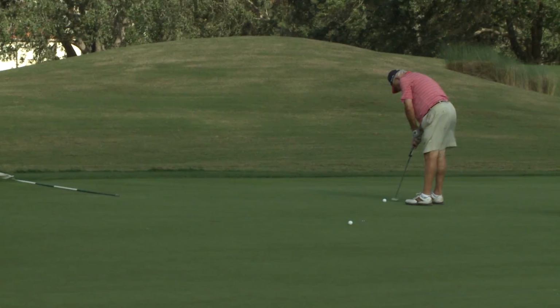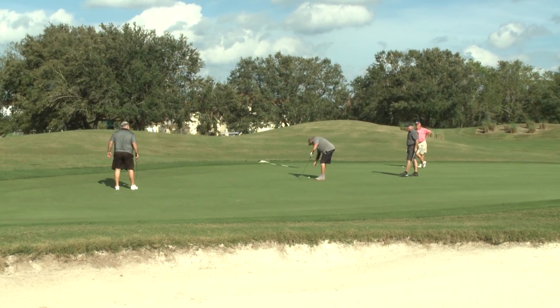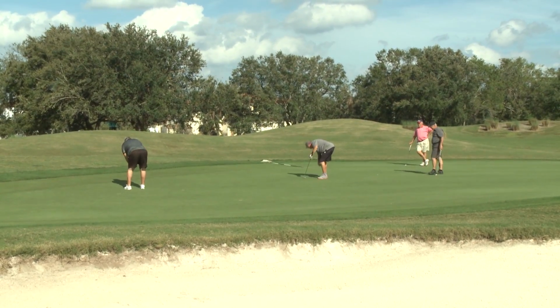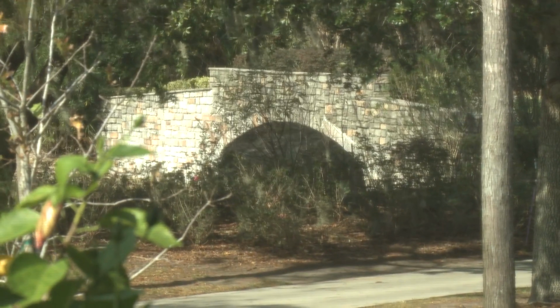Approximately 10 years ago, I used to run a golf trip, and we traveled to Myrtle Beach each year. Well, we got sick of the weather, decided to come to Orlando to enjoy the warmth in February. Ended up that Solavita was one of the courses that we played. We finished 9 holes, grabbed a hot dog at the grill, and came to the bridge that's right outside the door here and said, you know what, I think I'm going to retire here.